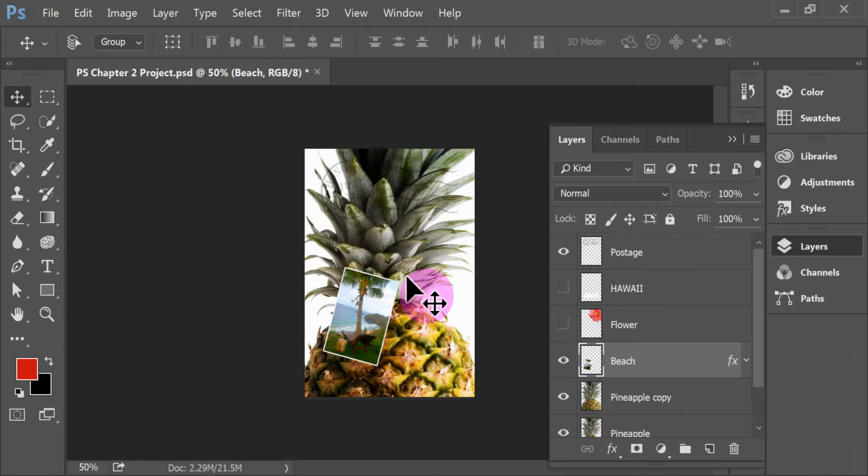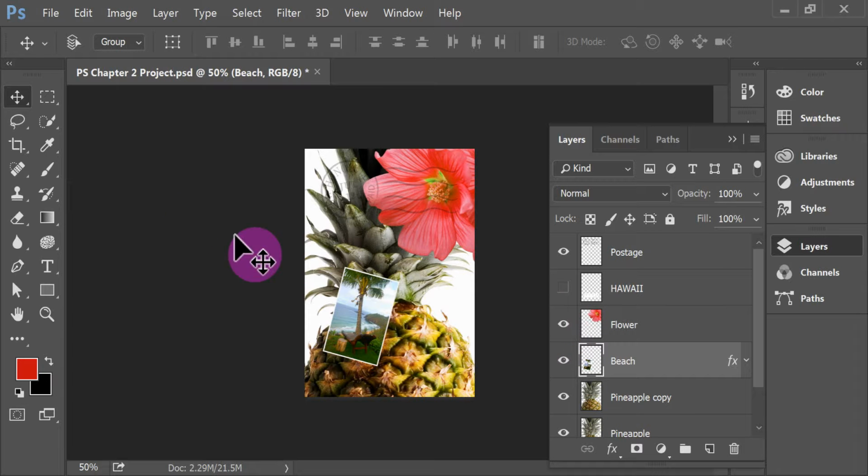Next, I want to click the Commit Transform button in the options bar, but I've already done that by hitting enter to accept it. So same thing there. Step number 17, make the flower layer visible. Well, click the eyeball. Now, I'm going to use the Move tool, which I've already selected over here.